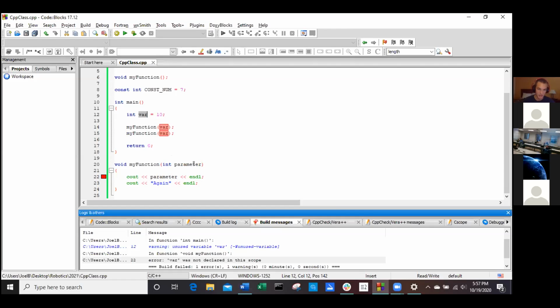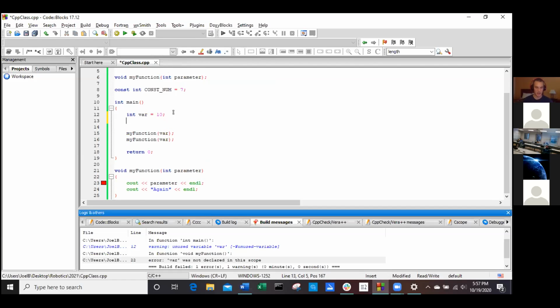Because what it does, it comes down to my function. I've got to change up here too, because the prototype has to be the same. So this executes, comes down here, sees you want to run this function, sees that you have an argument that's an int called parameter. It's going to put var down into here. And now we're finally actually getting it inside. It has the name parameter, but it only has the name parameter inside of this function.